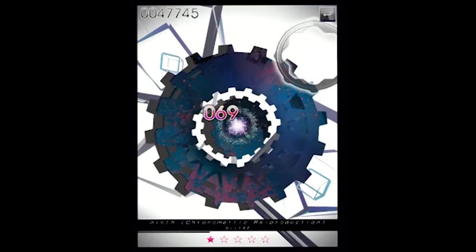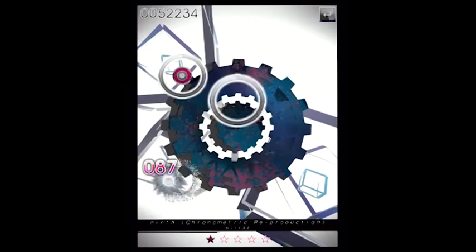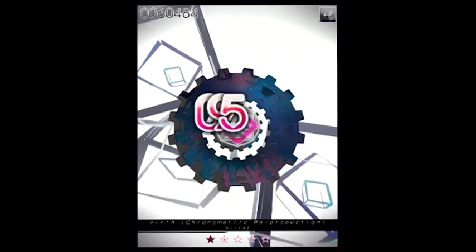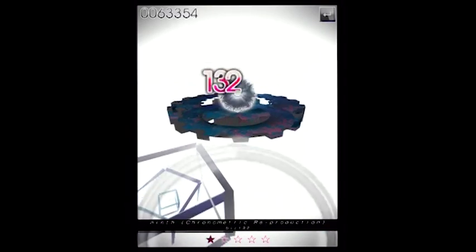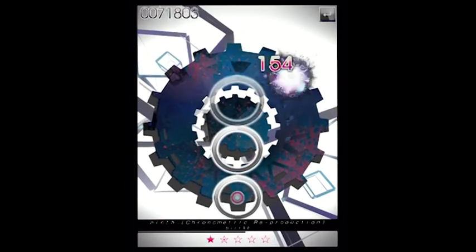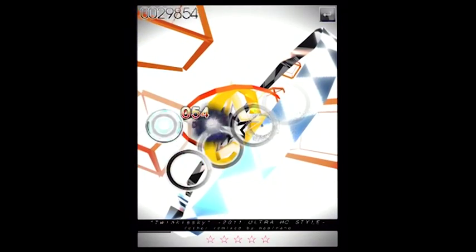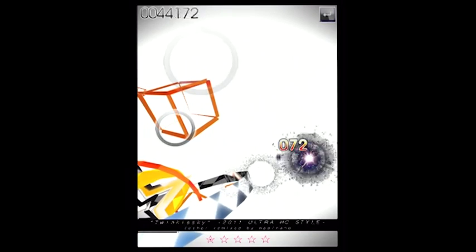If you don't like the music because you don't understand the lyrics, then you're really missing out. In this music game, you have to tap circles that appear. Some of them have to be held down, some you need to slide, and the silver looking ones give you extra points. The game can be confusing at times with the way the camera moves during songs, but I feel that makes the game notably different from 90% of rhythm games. It is like you are inside this giant sphere that the game is based around. The songs can get quite difficult in hard mode, but if you're determined then I'm sure you'll be able to eventually master them.